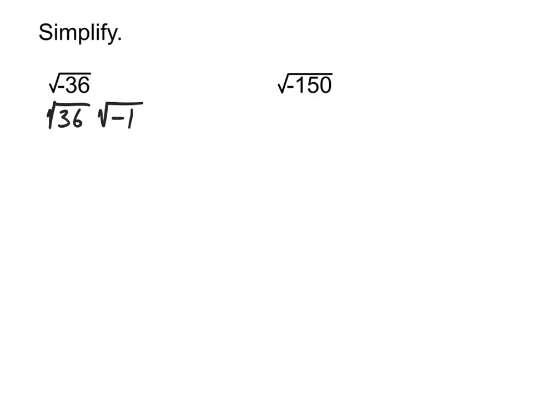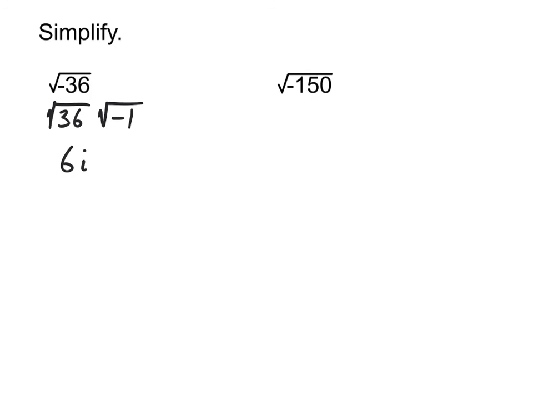Now this particular one is a little bit more straightforward, because in order to simplify the square root of 36, all we have to do is take the square root of 36 because it's a whole number. So the square root of 36 equals 6, and the square root of negative 1. Do we know what the square root of negative 1 equals? Yes, we do, because we just wrote it down in our notes. That is i. And so it is going to be 6i. And that's our final answer.